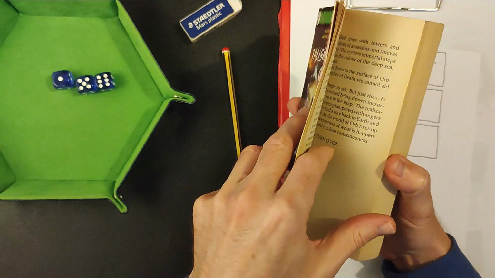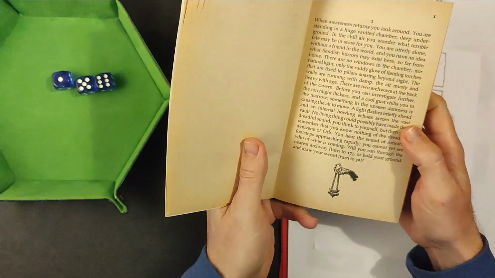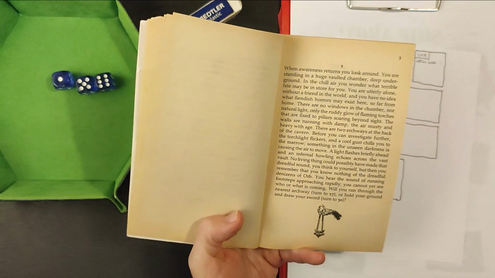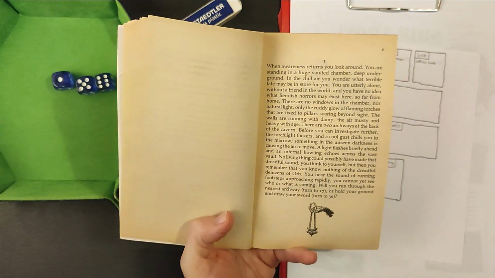Now turn over. All right, in we go. So here is our first paragraph of the adventure, and at the end we've got a couple of choices.